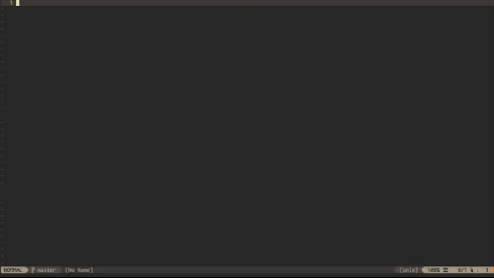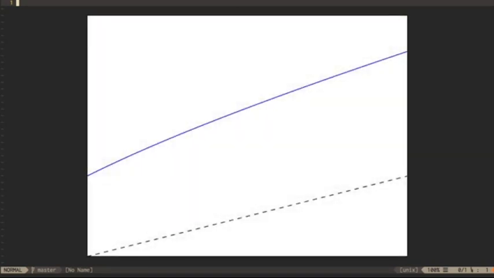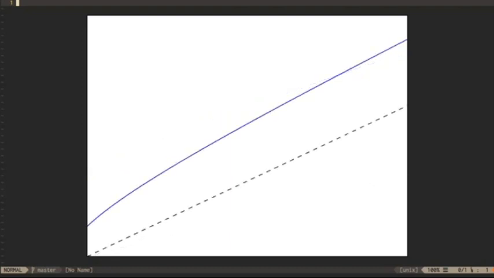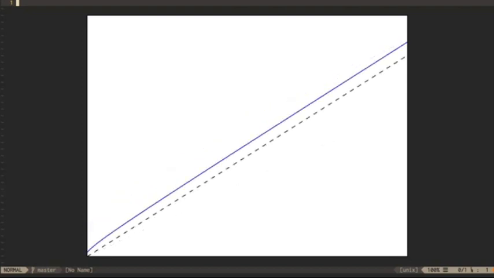Let's look at a simple example. In this plot, the dashed black line at the bottom is a linear relationship. It represents a value that grows twice as much for every doubling of input size, for example. Now it would seem that the blue line represents a runtime which grows superlinearly, faster than linearly. This looks kind of the same if we look at a bigger picture, where we extend to looking at more data. If we look at an even bigger picture, this still seems to be true, but we see that there's an interesting trend here. Although the blue line is not strictly speaking linear, it's getting closer and closer to linear as we work with larger and larger data sets.